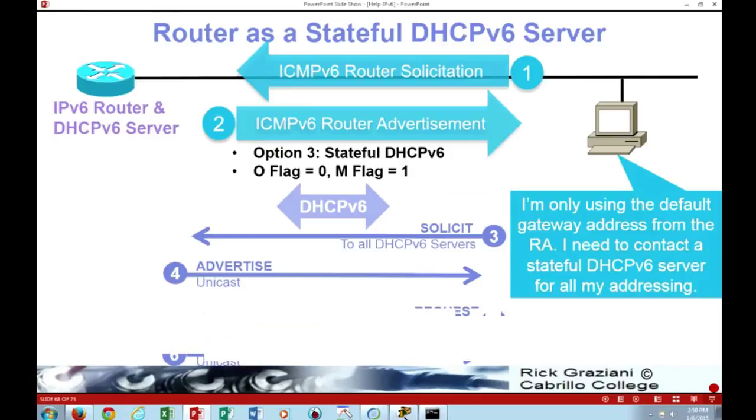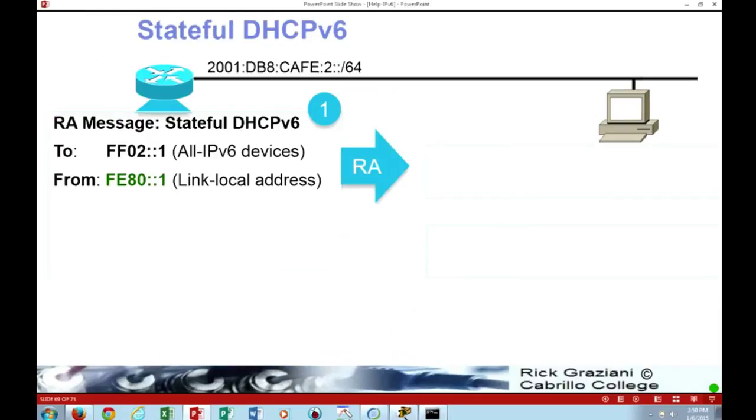So what it will do is, let me go over here. So here's the router advertisement message. This is still important. The router advertisement message is still important to this host because the source address of the router advertisement message, the host is going to use that as its default gateway. Right now, the RFC states that the DHCP server will not provide a default gateway. There is no better way for a host to know that its default gateway is valid and up than from a router advertisement. And could we have multiple routers on our link sending multiple router advertisements, which means multiple default gateways? Yes.